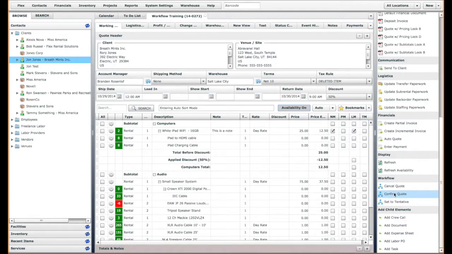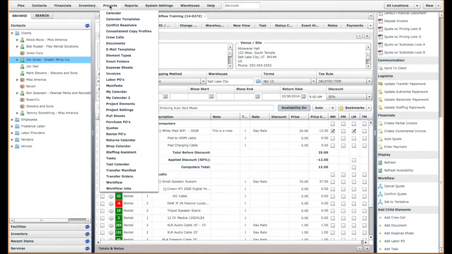And by default, typically when you confirm the quote, it will set up different options like flag as ready to invoice, create a pull sheet, reset to inquiry or tentative, etc. So some customers like to do each workflow action individually. For example, they'll hit confirm quote, then generate pull sheet, then generate invoice, and that is the way that works best for them. Some people, on the other hand, would like to get all of those things out of the way with just one click. And so that's what we're going to look at, how we can set up today.